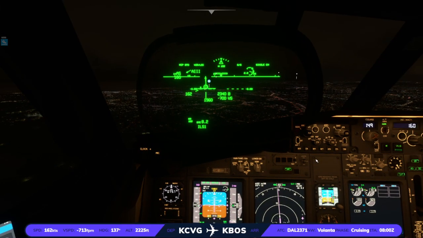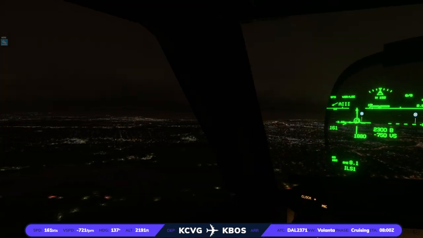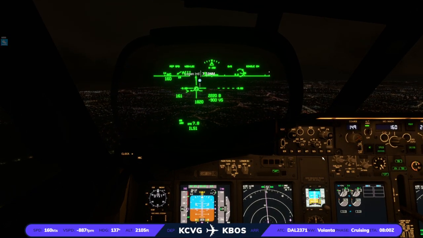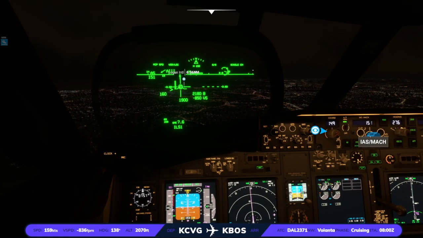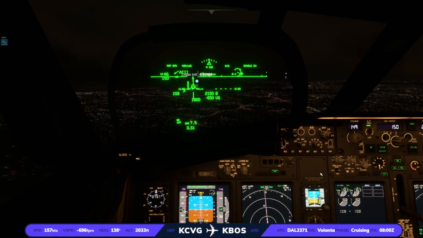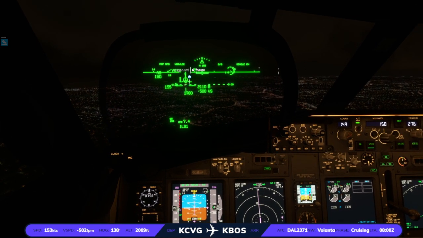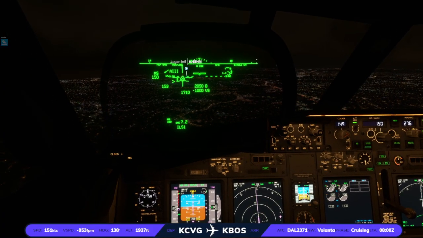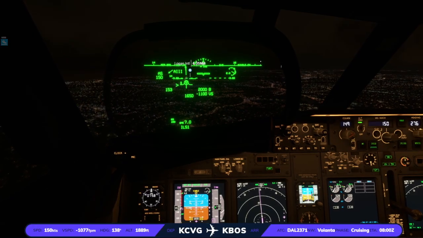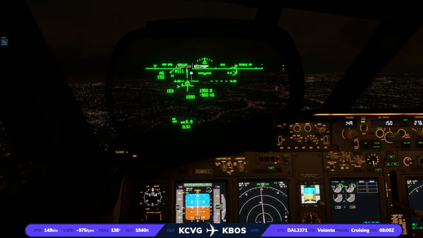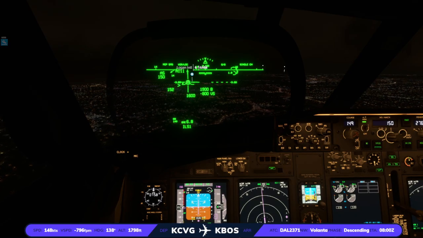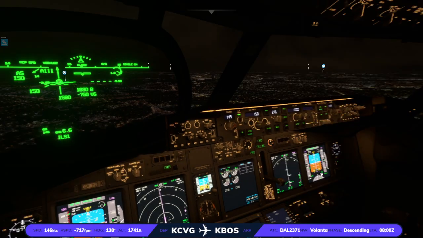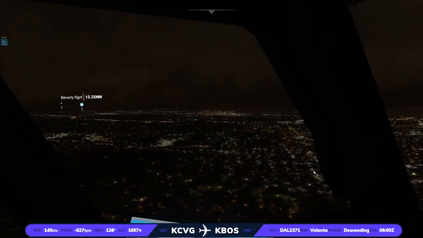Really stuttery tonight. What in the world is going on with this lag fest? That is where I'll leave it for the autopilot. 5 miles we will go manual control, as long as it doesn't keep the stuttering up.